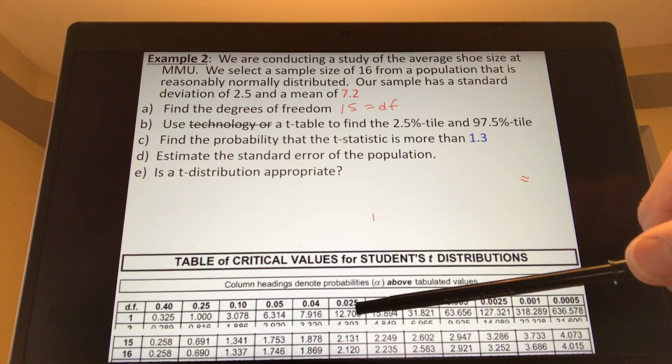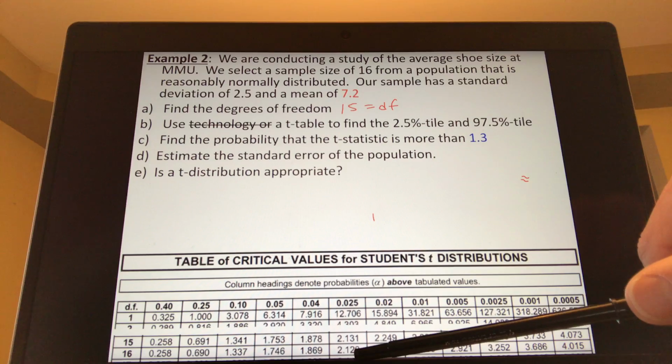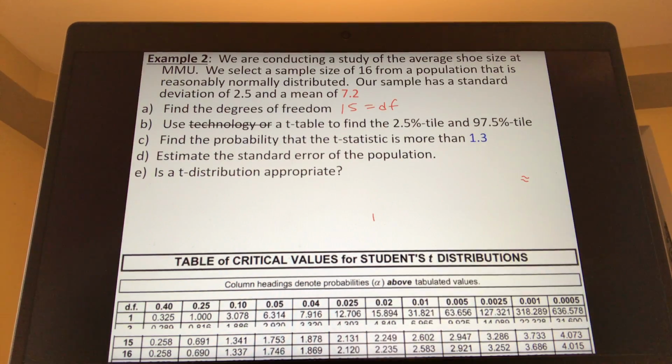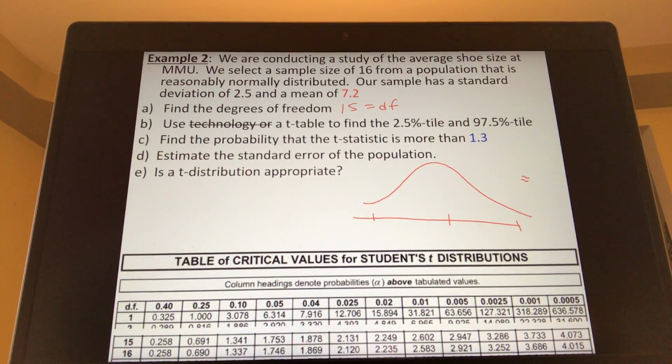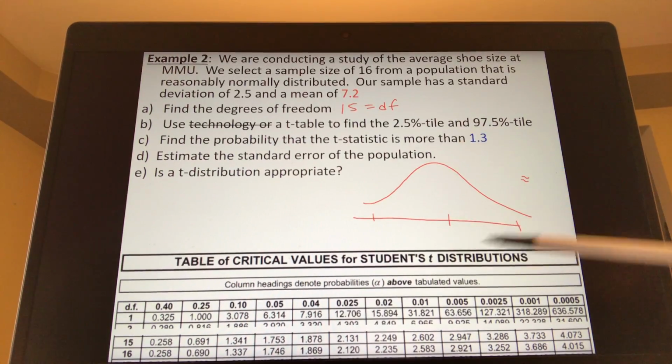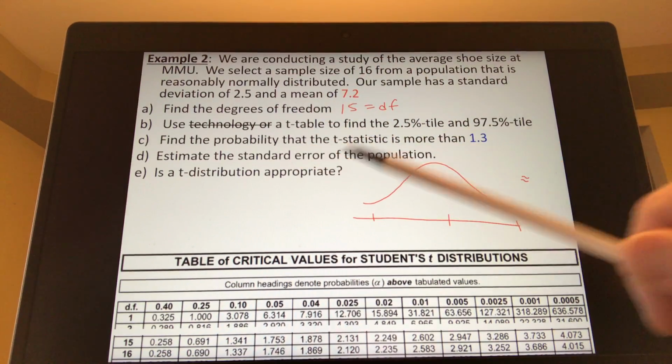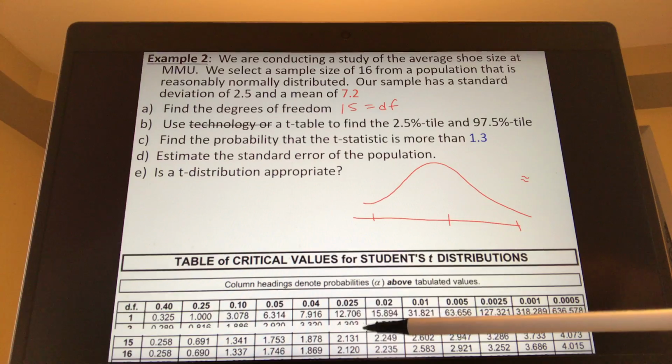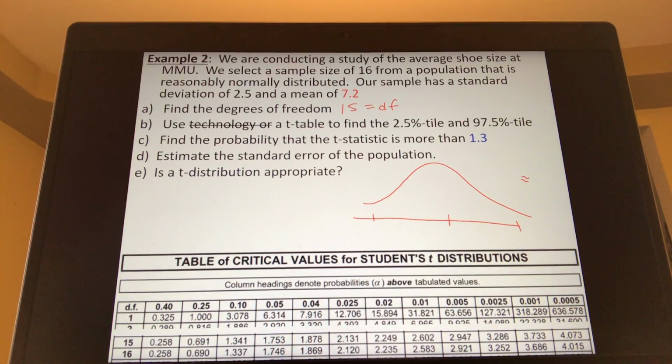So if I go down to 2.5%, I'll get to this 2.12 is what you'll see on your paper. Hopefully that makes sense. That allows me to sort of draw my curve on here to show what this would look like. And I want to be able to think of what the t-distribution is going to look like this whole entire time. Eventually I'll estimate the standard error, which is pretty easy using that new formula. The probabilities come from these numbers here.